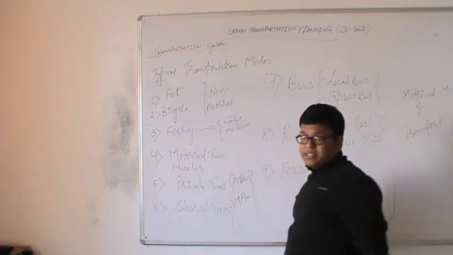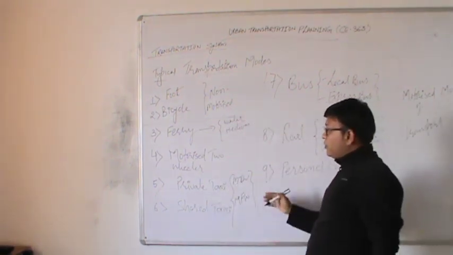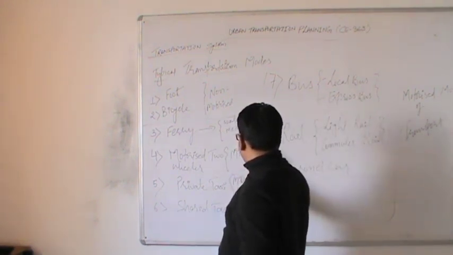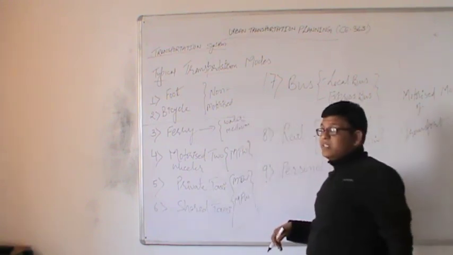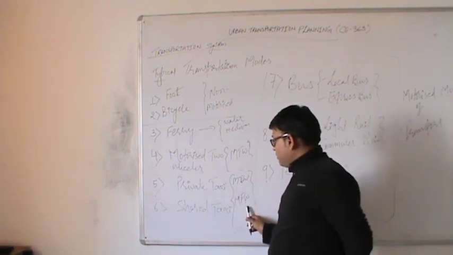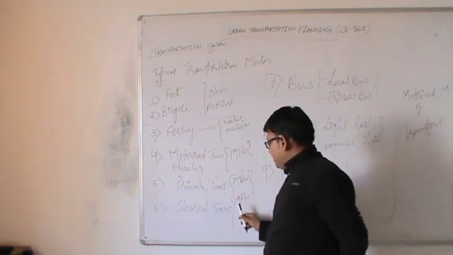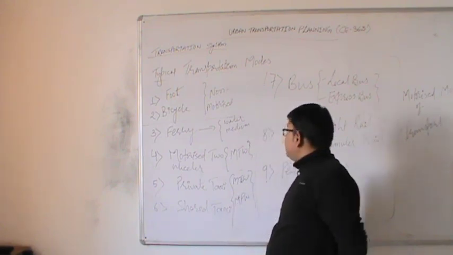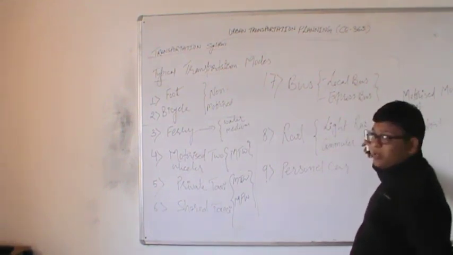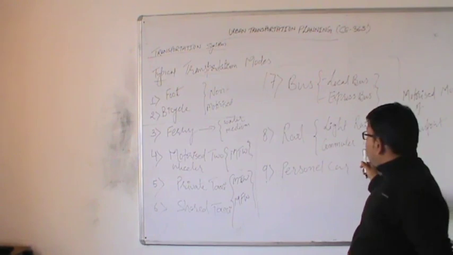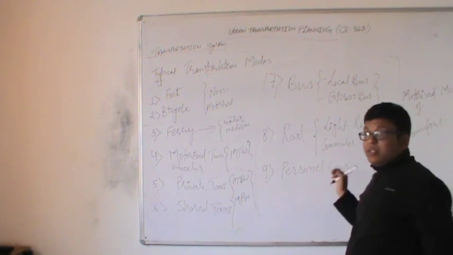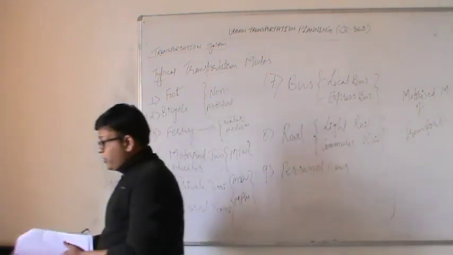But this is also considered a typical mode of transport, then the motorized two-wheeler. We generally use a short form to denote this, that is MTW. Motorized two-wheeler means bikes, scooty, everything, and the private taxi can include the motorized three-wheeler as well as the motorized four-wheeler, meaning the auto rickshaw, taxi. The motorized four-wheeler can be a taxi, then the shared taxi. So there will be the personal car, then the rail, light rail as well as commuter rail, meaning the local train as well as the express mail trains, and the bus, that means the local bus as well as the express bus. All these are considered typical modes of transport.